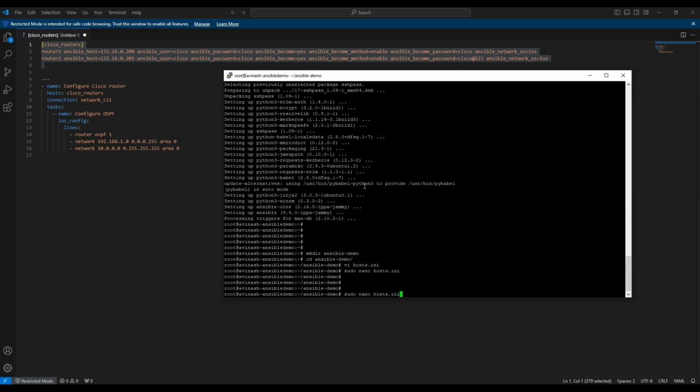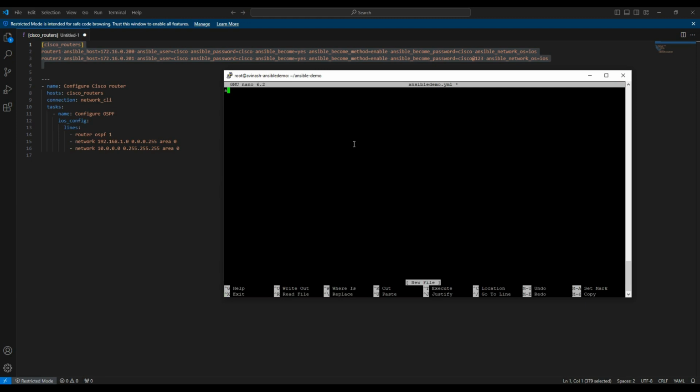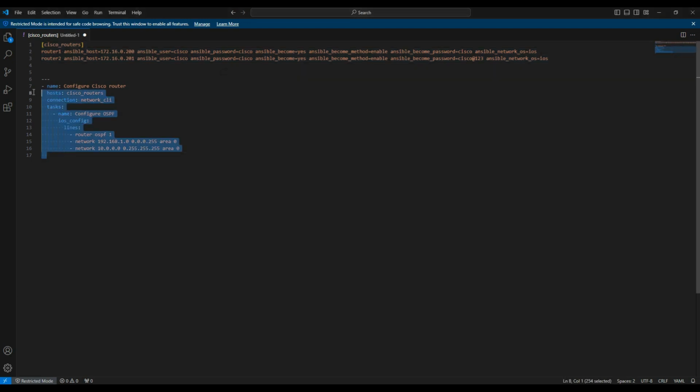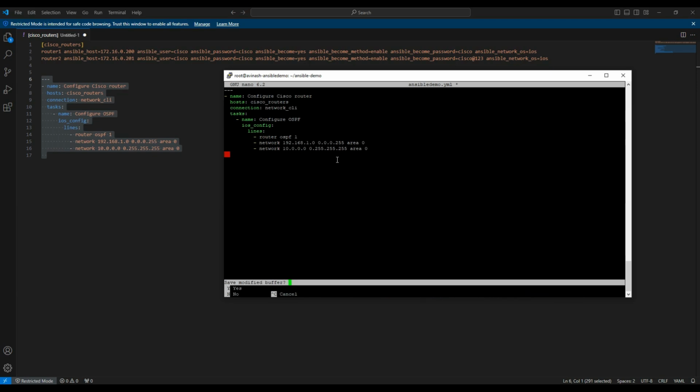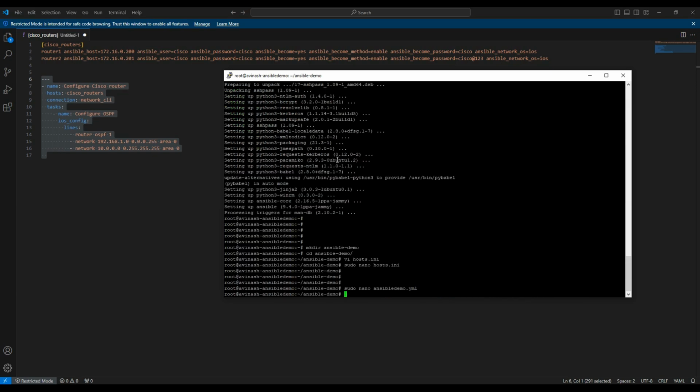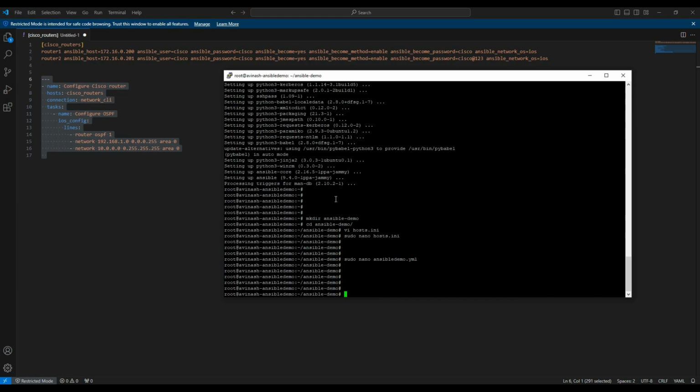Now I'll create the YAML file. I'll name the YAML file ansible demo.yml, and now I'll copy this particular content. Okay, now save this file. Now I need to run these commands and see if I'm able to run Ansible or not.